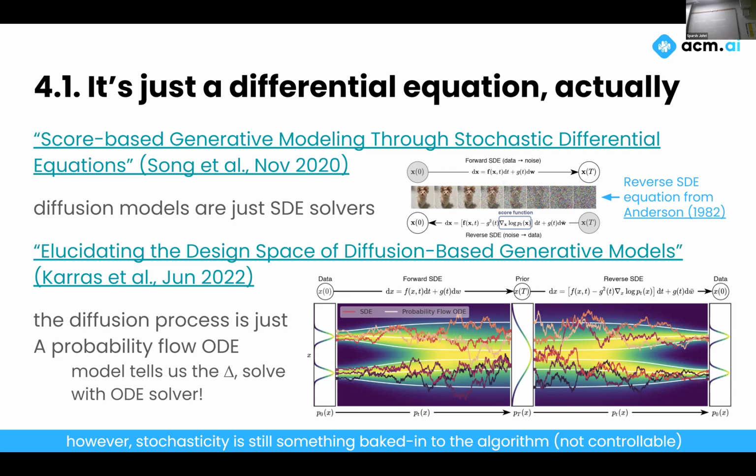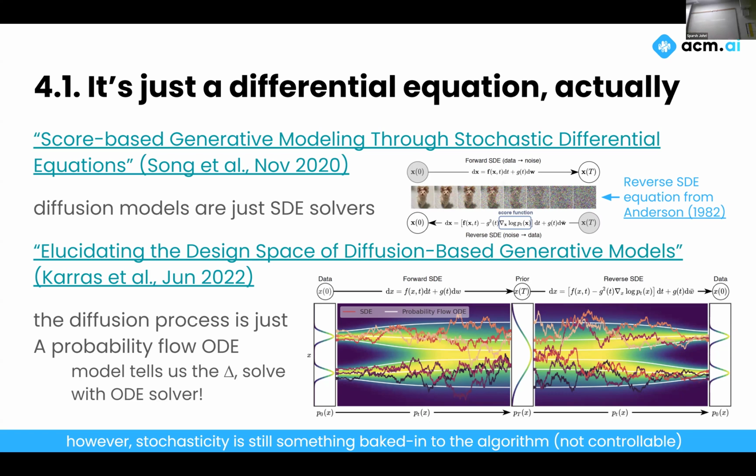And what Yang Song said is, hey, that's actually the exact same formulation as the stochastic differential equation. And that's nice because the stochastic differential equation is perfectly solved by this one paper from 1982. And they used it and were like, cool, that's a paper. Anyway, that's actually a pretty important paper. But Karras et al. said, okay, we have this probability framework with Markov chains, we have this SDE framework with all that.